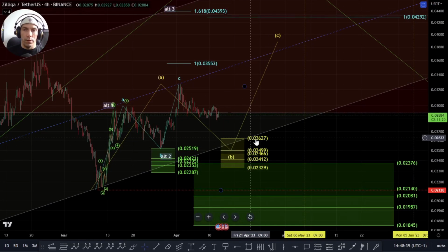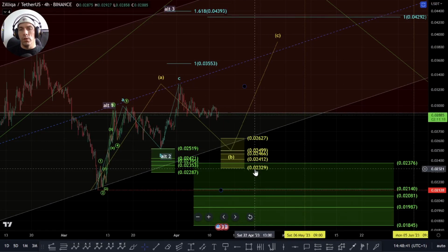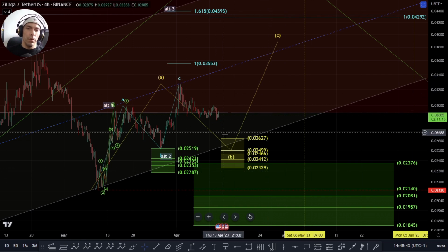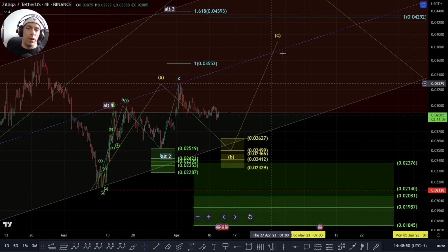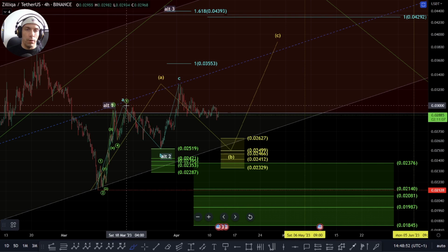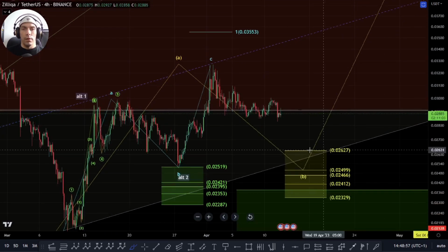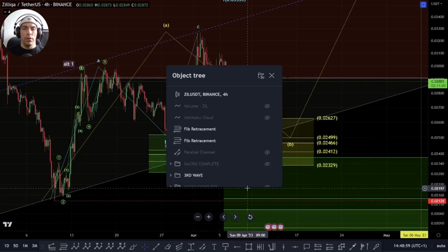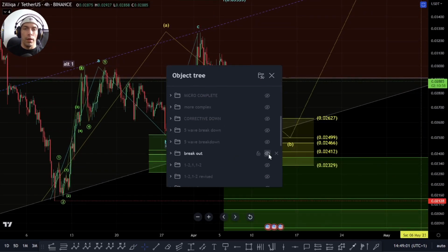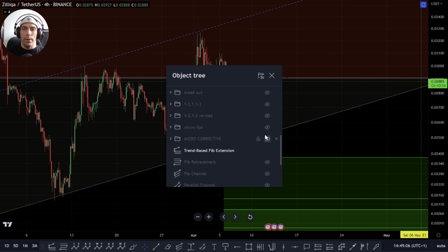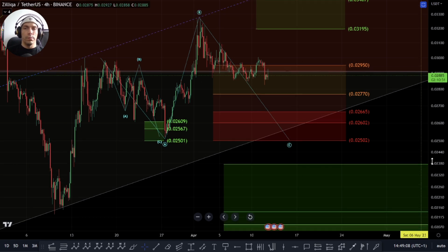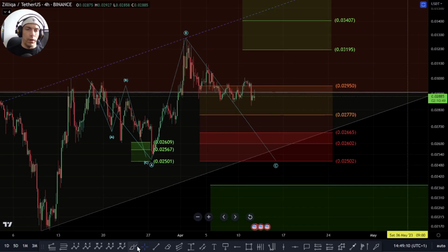If we do start to break down deeper here to this 026 region, to this 023 region, we could look to find support again at this bottom channel line here and progress up as a bigger corrective structure. There is also the potential we could look at this as a bigger flat correction here, but what we would want to see is a 5-wave move to the downside. So these are the different things we're currently keeping an eye on within this. What we were talking about there, that bigger flat, is something like this. So I'm just keeping an eye on this as well.